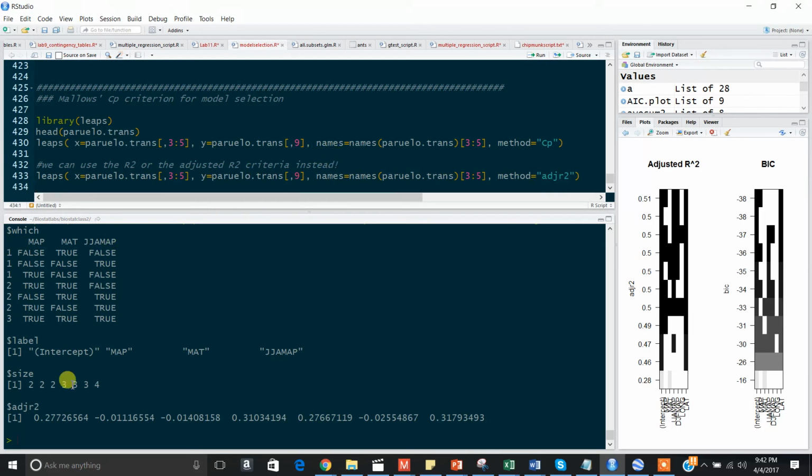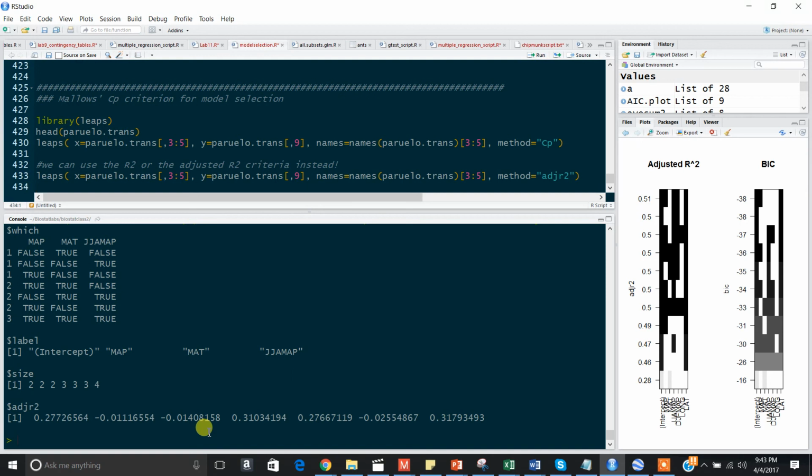Sorry, you don't interpret it the same way. Well, you do and you don't. Okay, so for adjusted R-squared, the highest value is going to be your best for that criterion. And then you can see the parameter size of it, which doesn't really relate here, since your best model selection is not based on a ratio between the two. But you can interpret this the same up here on what parameters are actually included and which are not.